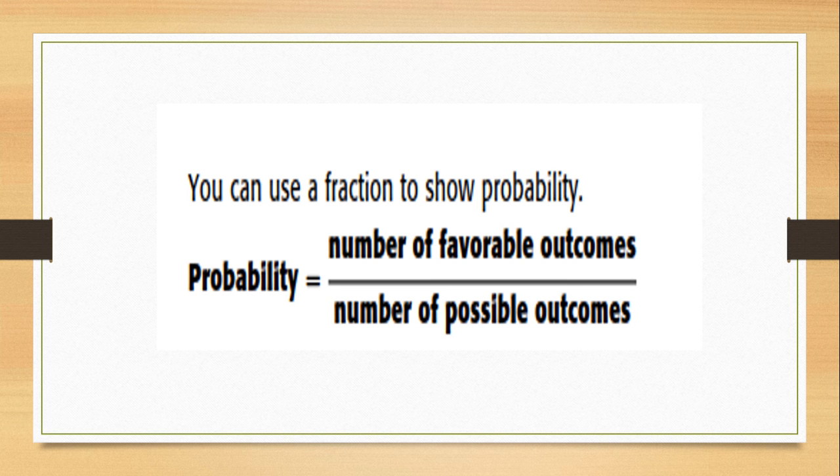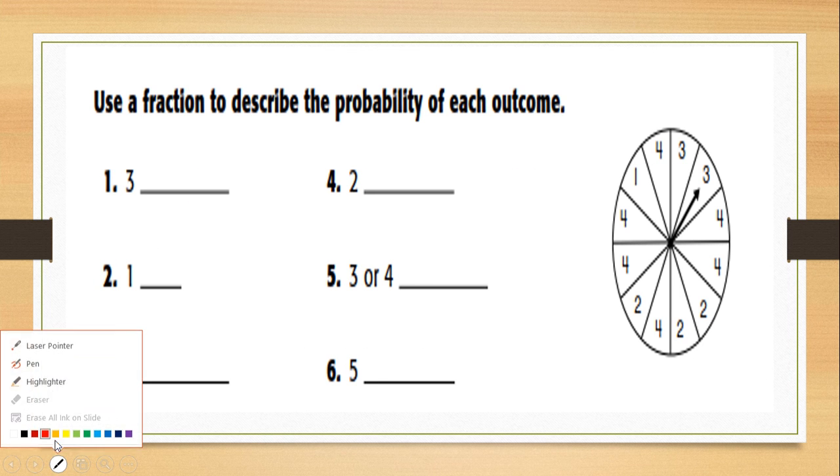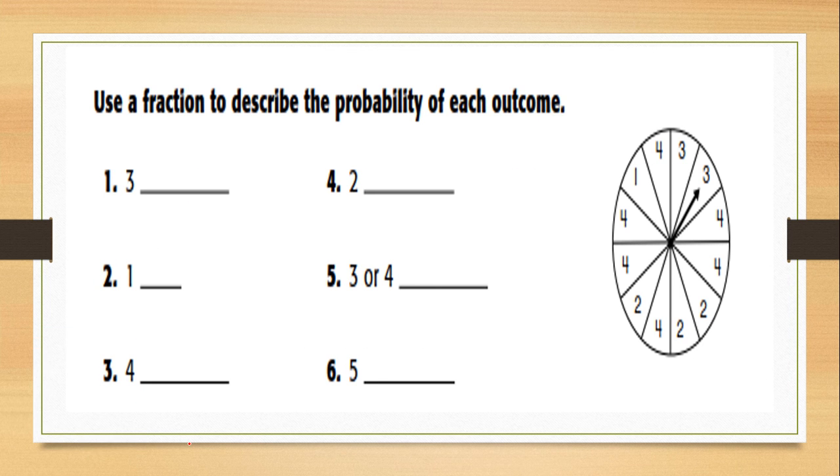Okay? In an easy way, what does the probability equal? If I want to represent it by a fraction, in the numerator, up, we will write the number of what he asked, and in the denominator, down, we will write the number of the total. We will write the total number. Okay, how? Let's understand it by an example, that will be better, and you will get it in an easy way.